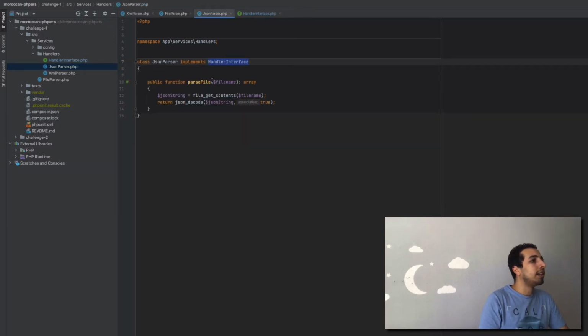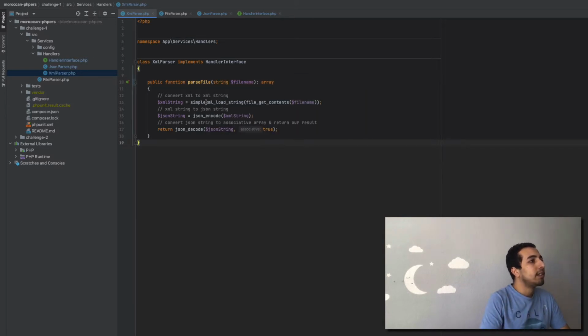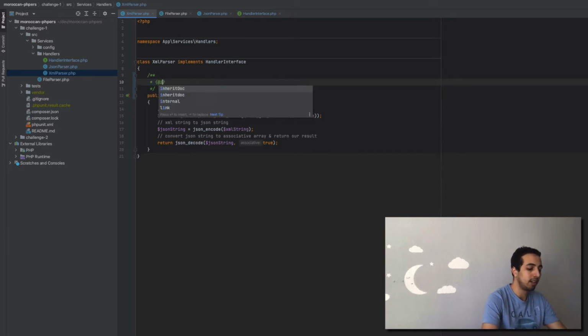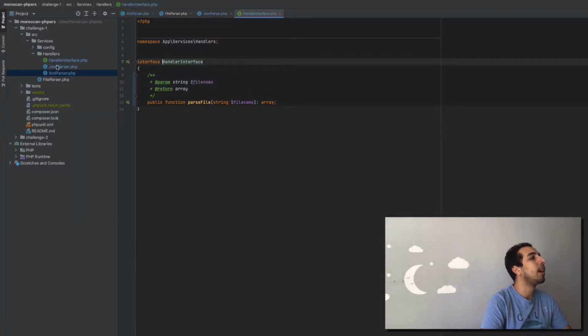Now, if I go here, I need to add this also here, and also in the XML string. All right, so here he didn't change anything. Maybe he just added the comments here. I don't know if they were added already or he added them for himself, but this is good. And here we could add the inheritDoc annotation so that we know this is something we inherited, and the documentation is to be found in this interface. Now everything is good.